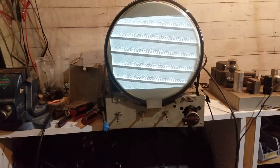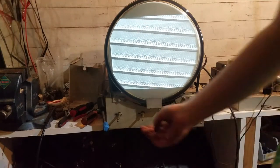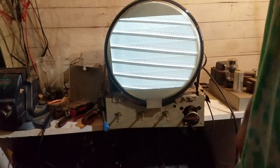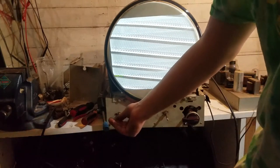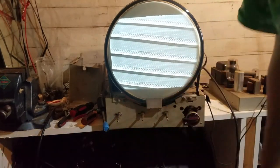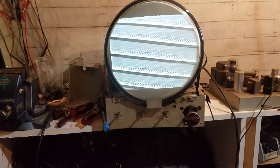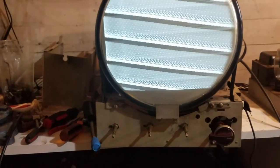The socket that plugs onto the CRT base is a little bit loose, and sometimes the filament gets disconnected from 6.3 volts, so you have to do something to fix it. So obviously we've lost horizontal hold. Makes some kind of cool patterns though.